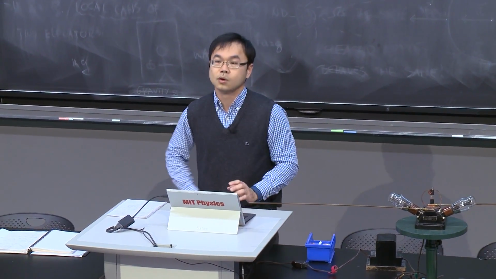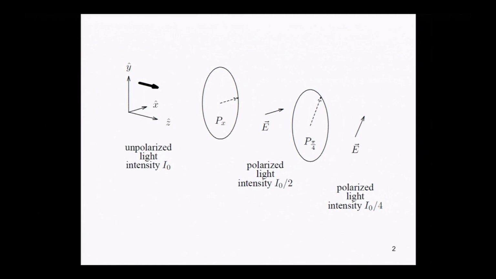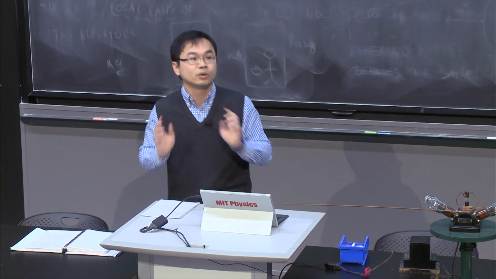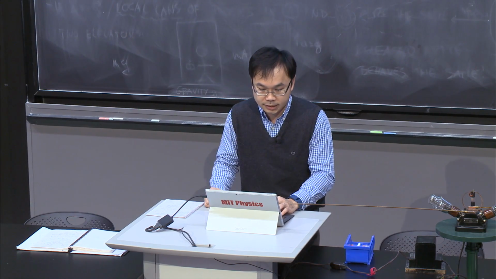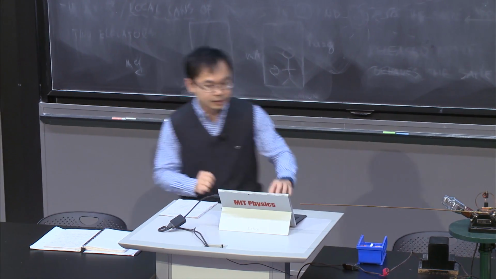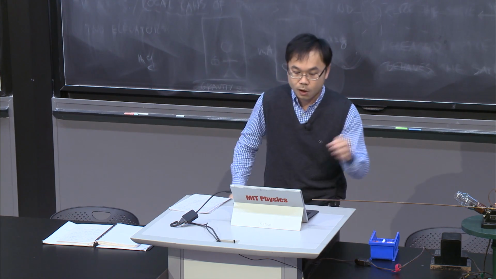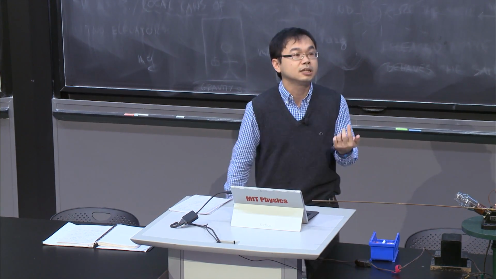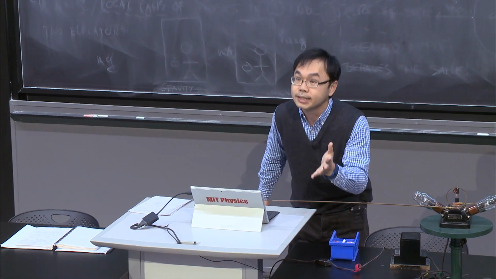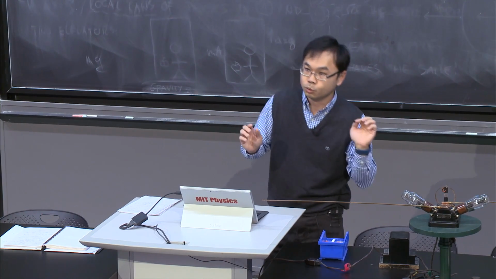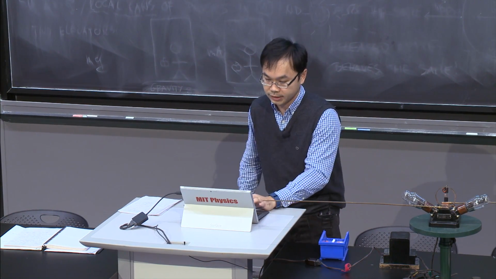And you can use a so-called polarizer, right? The polarizer can actually kill one of the directions and only keep the projection onto the z-axis. And in this presentation, the z-axis is in the x direction. And you can see that if you start with unpolarized light, and you have that pass through a polarizer, then the resulting electric field will be pointing along the so-called easy axis, right? The easy axis to pass. Therefore, all the electric field perpendicular to the easy axis is eliminated, and what is left over is the electric field which is actually parallel to the easy axis, okay?